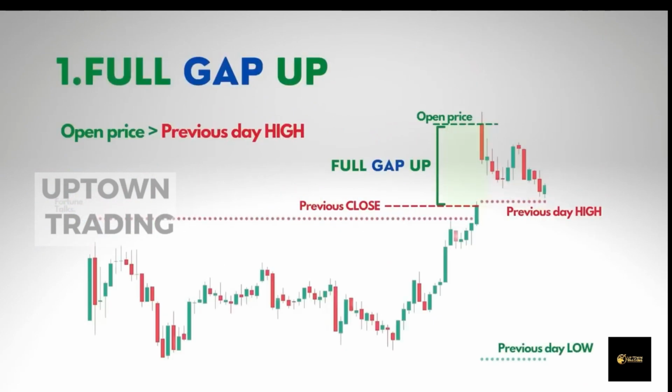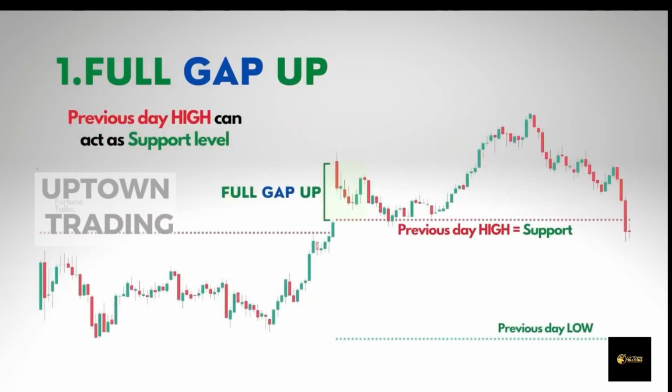Let us talk about a full gap up, that is, the open price of the gap up candle is higher than the previous day high. We have to note here that the previous day high is an important price level which can act as a support level for the prices. It can trigger a buying pressure in the direction of the gap up.